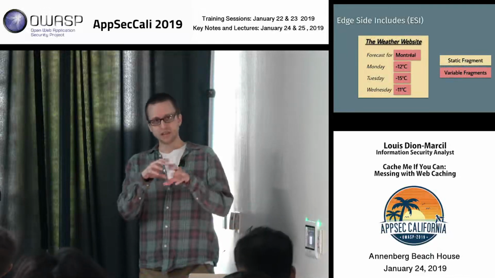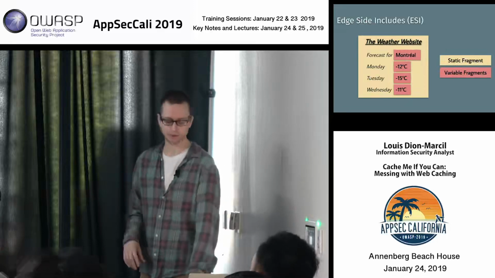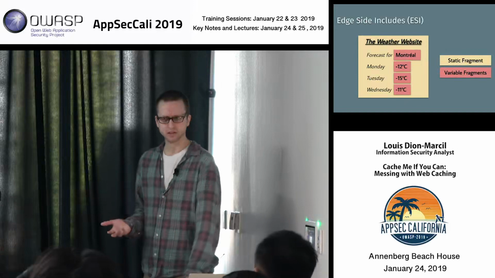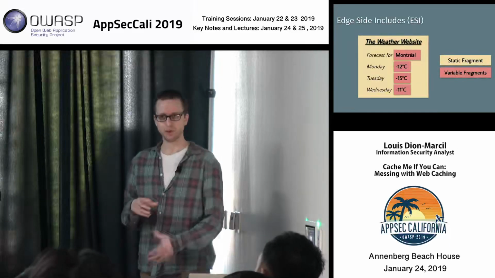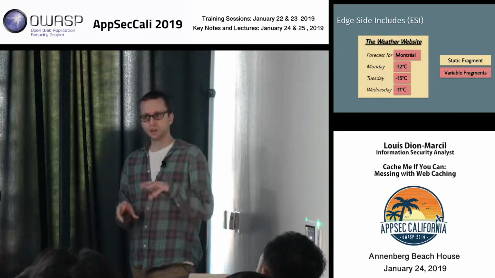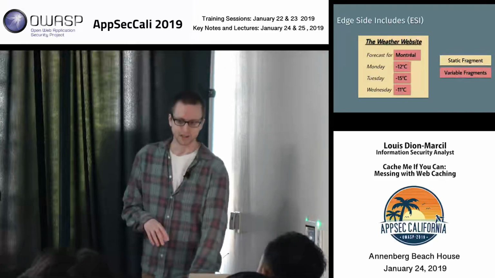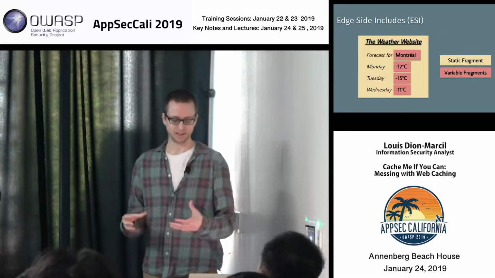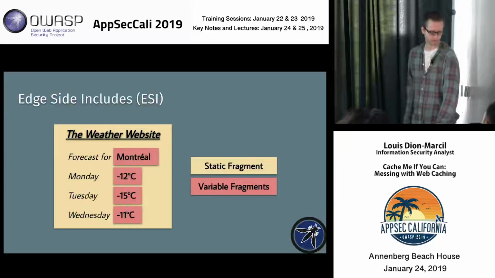So you can kind of see every single aspect of a web page as being a single fragment that is cached for different amounts of time. And at the time, that was amazing, because taking decisions at the cache level is kind of edge computing, right? It means that you're offloading something to the cache server or your load balancer, which is an HTTP surrogate, and then your application server kind of doesn't control the whole flow anymore. It's like they're working hand in hand. So that was something kind of cool for the early 2000s.